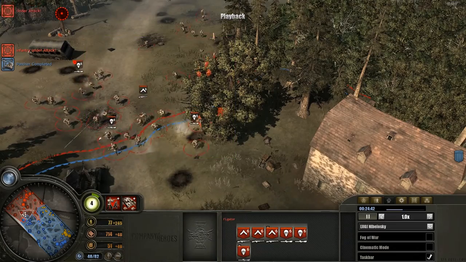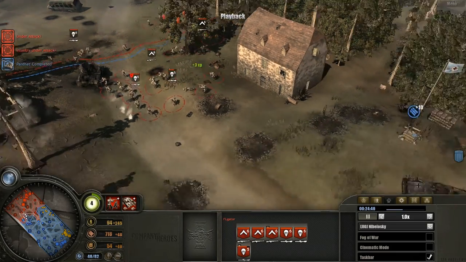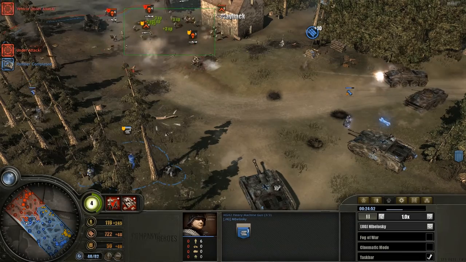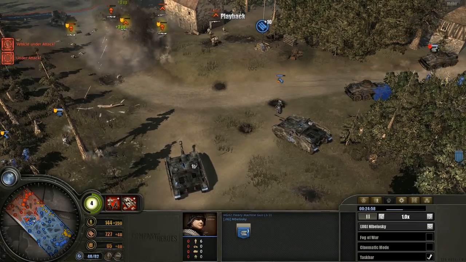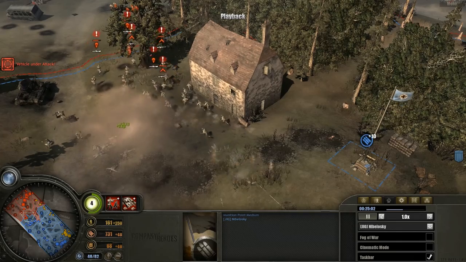A huge push on the left-hand side here. That is three airborne squads, followed by three infantry squads. That MG really does need to go down as soon as possible. The Stew taking out a huge amount in the centre. He's got to be careful he doesn't get caught out. Another MG squad being brought up, and that entire, once again, infantry blob.